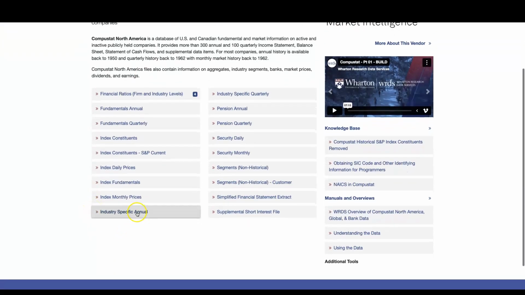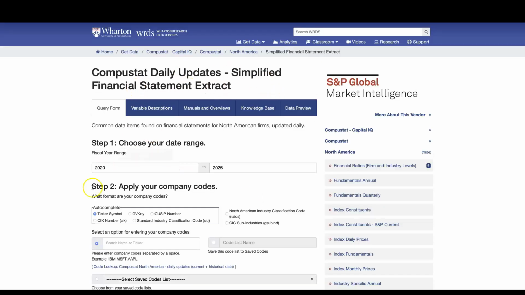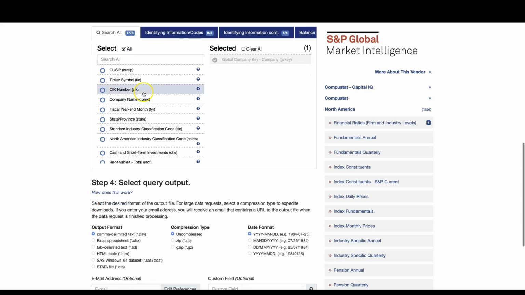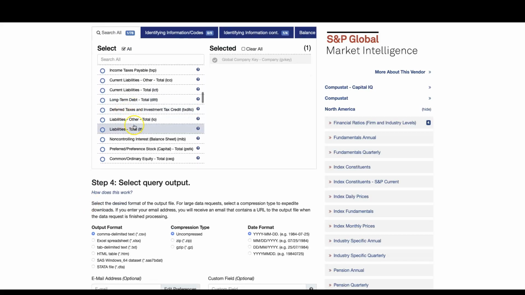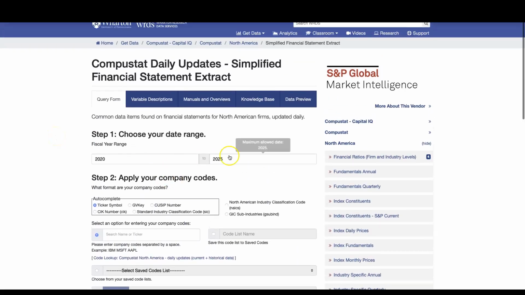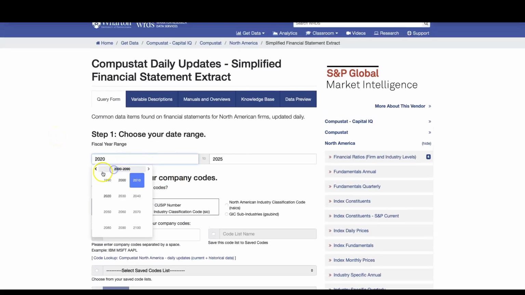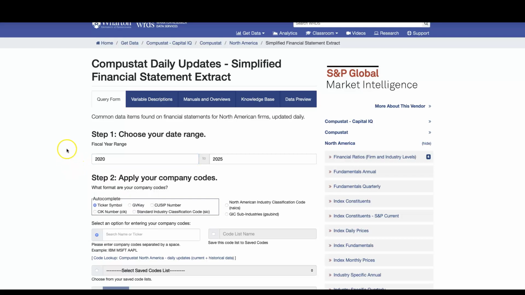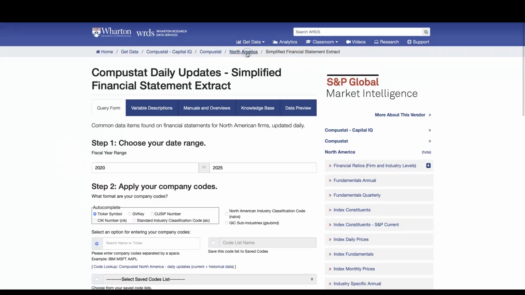You can also have additional information from the simplified financial statement extract. Here also you have a lot of firm level financial information that you can get for several years, and you can go back, for example, until 1940, depending on what you want.